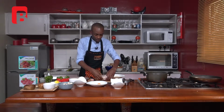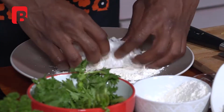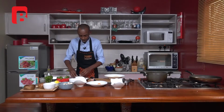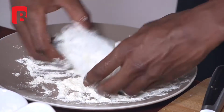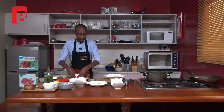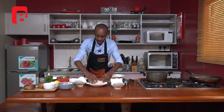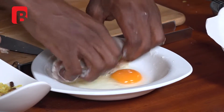So I'm just going to grab the chicken and roll it right around the flour just to give it a bit of a coat. Be sure to go around about 3 or 4 times. That should give you quite a nice bit of layering of the flour. Simple as that. And then into your egg mixture. As you notice, I didn't crack my egg yolk. Remember, I'm not trying to give it any color, so I'm just going to use the egg white for that purpose.